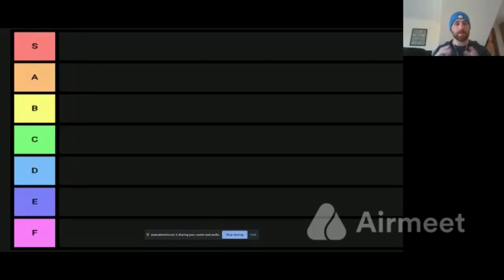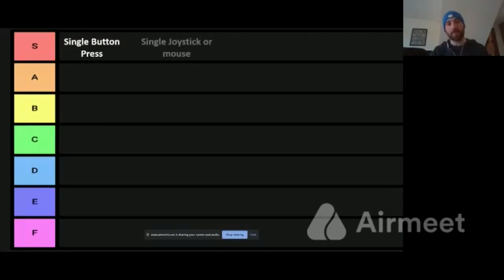So we're going to start off with that S rank, a single button press, by which I mean press A to activate A. I don't necessarily just mean one button. You can have multiple buttons, but what I mean is that you don't have to hold it, you don't have to double tap it, you just press the button and it does the thing. Almost everyone will be able to have access to that, especially if they've got enough time to get around the buttons, if they struggle with timing. But a single button press is S tier.